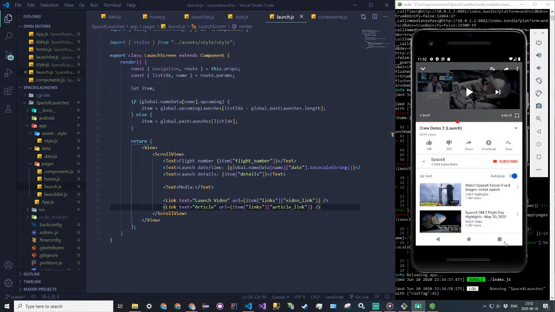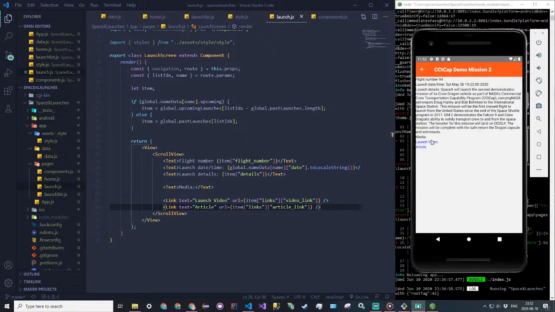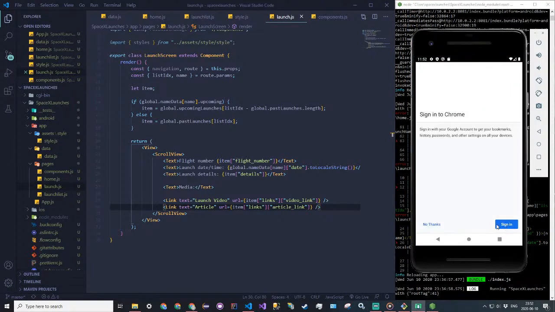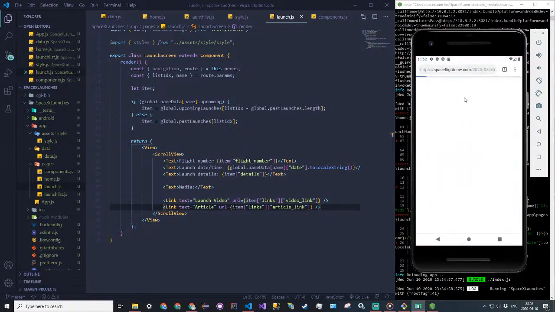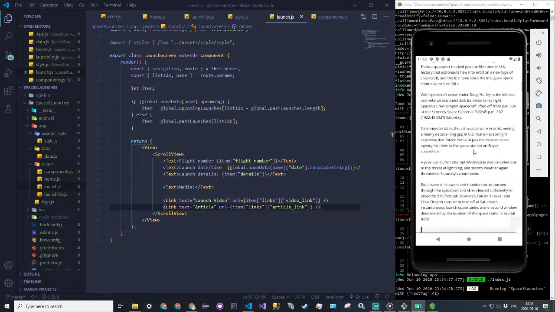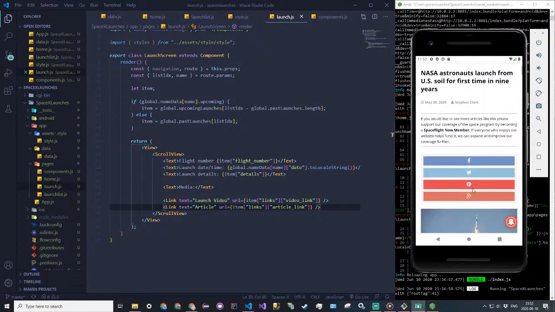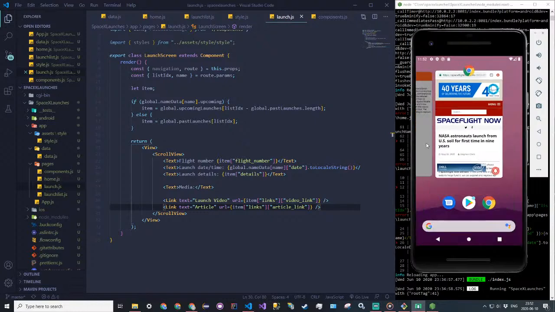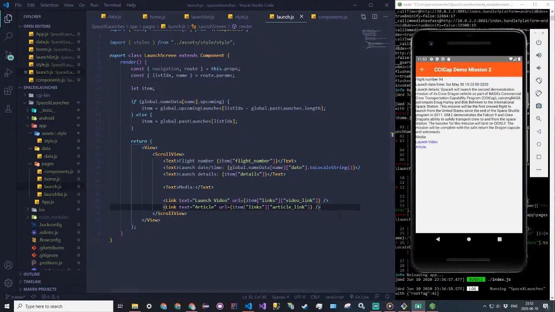And we can also take a look at the article. That link also points to a Google Chrome. I'm not giving Google statistics. No, I'm not signing in. All right, so it gives us the article right here. Yeah, so it's all this good stuff. There's a couple of other links. I'm not going to worry about that right now, but I will put the actual images up there, and then I think that'll be it because it's almost been 2 hours.